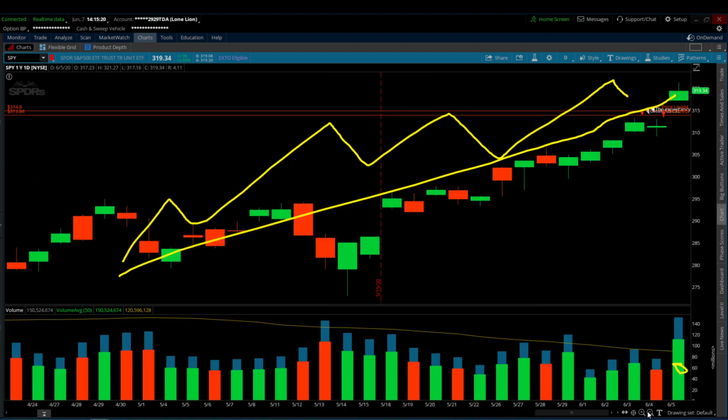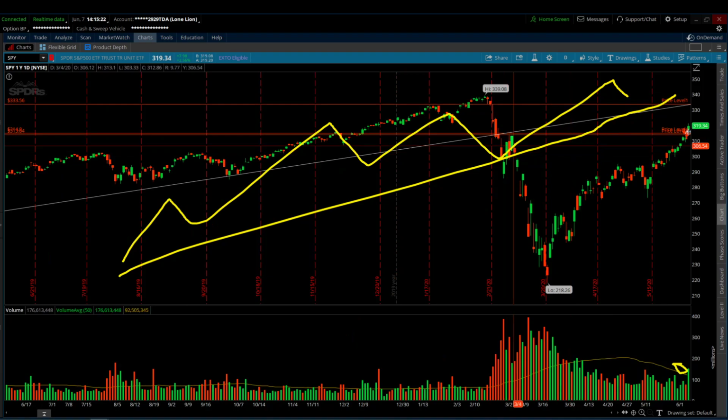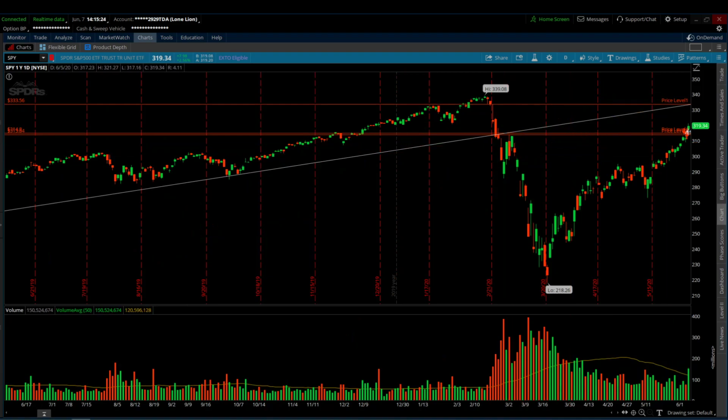So I'm going to be watching these areas still. I'm going to be watching certain zones, mainly the 314 again. I'm still going to keep my eye out on the 314. But look what we have here, guys. We have this trend line. We're in a bullish uptrend, but we're coming into this long-term trend line that I drew. We're coming into that trend line.